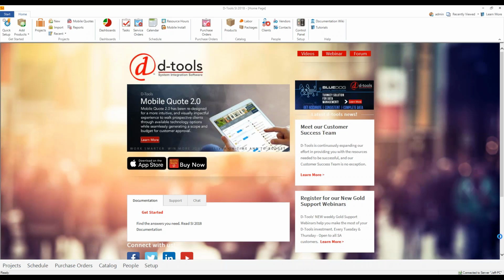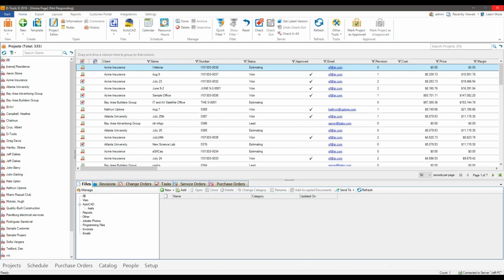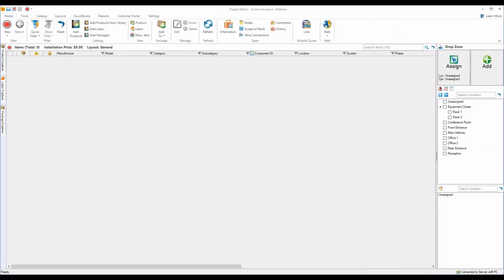So there's really two ways we can go about building out our project inside of DTools. One is we can start with our bill of materials first, or we can start with the drawing first. Just depends on how you want to go about jumping into it here. So what we're going to do, I'm going to start with the bill of materials first, and just add a few items on this side, and then later, we'll go back to the drawing side and I'll show you how you can add stuff there. So you kind of get a feel for how it works both ways.